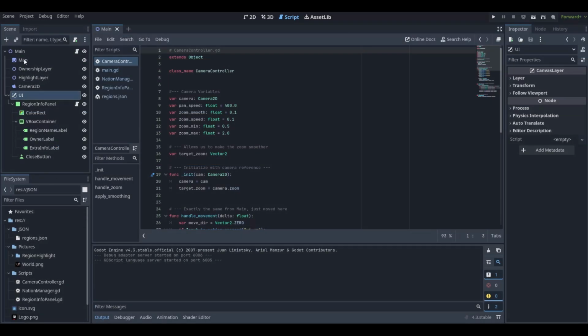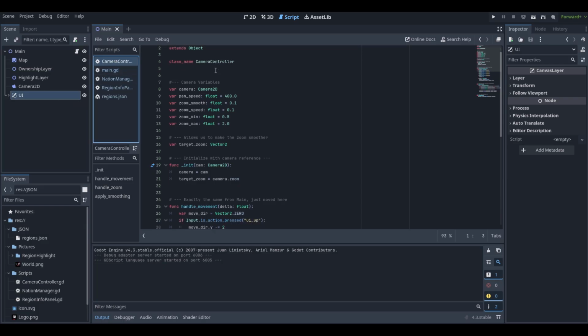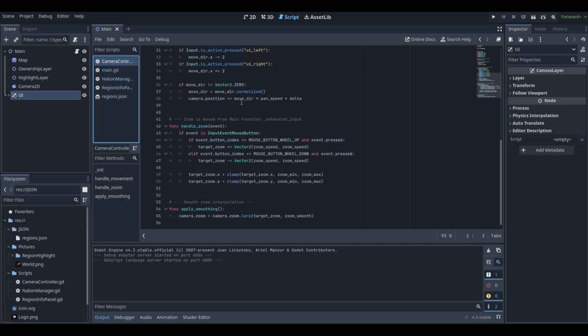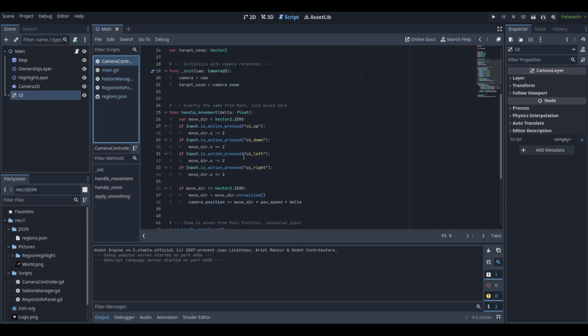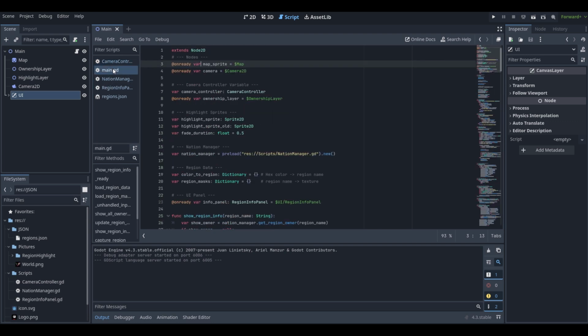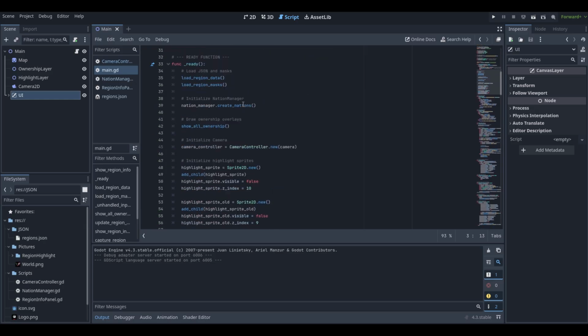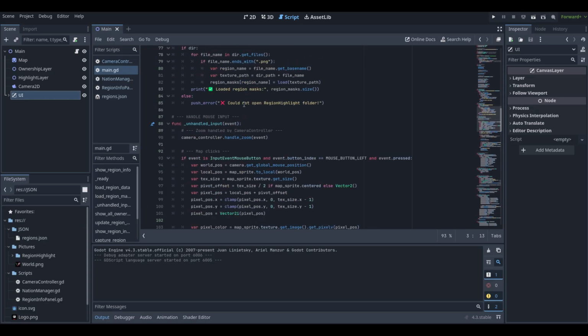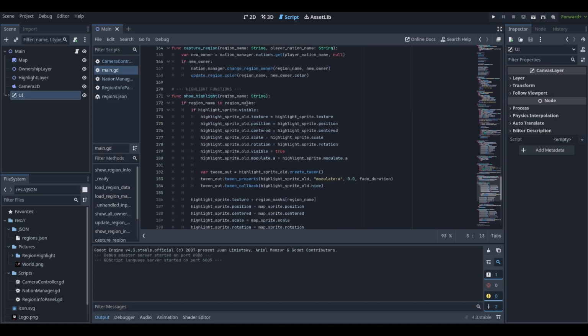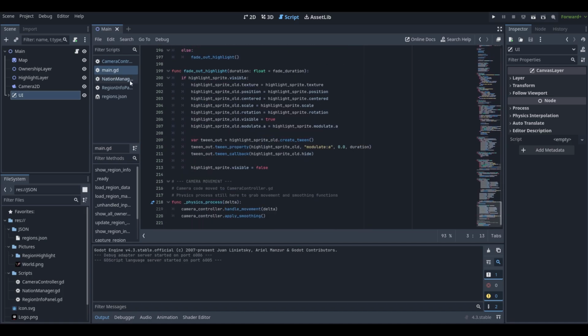Right, anyway, let's have a look at where we got to at the end of the last video. So we got a UI, we got all our nodes connected to it, all our labels connected to a container, and in that container it then connects to a canvas. As you can see, our camera control code is exactly the same as where we did it several videos ago. And then in our main, we've got all of our code that enables everything at the start. Basically the real skeleton of our code.